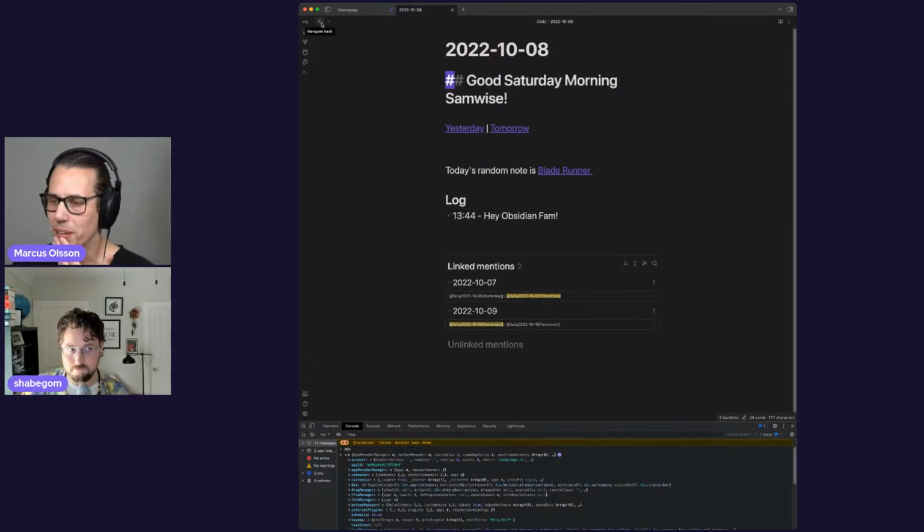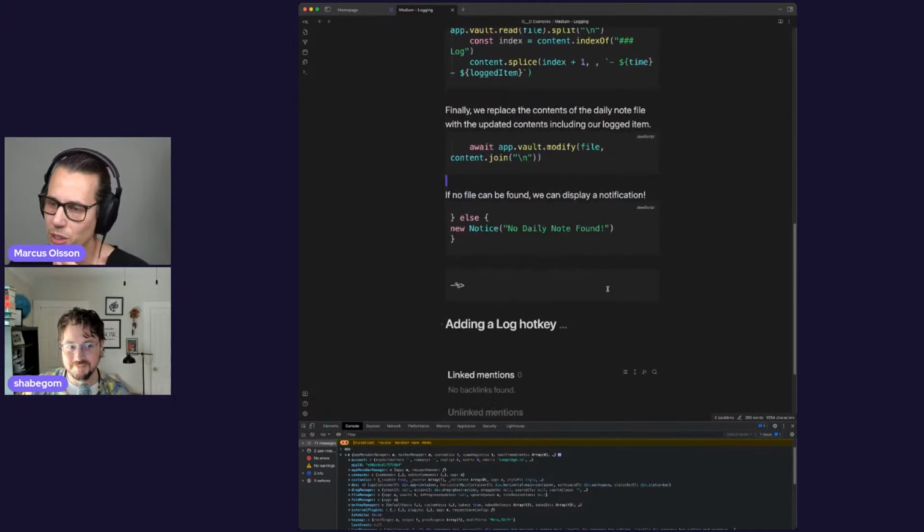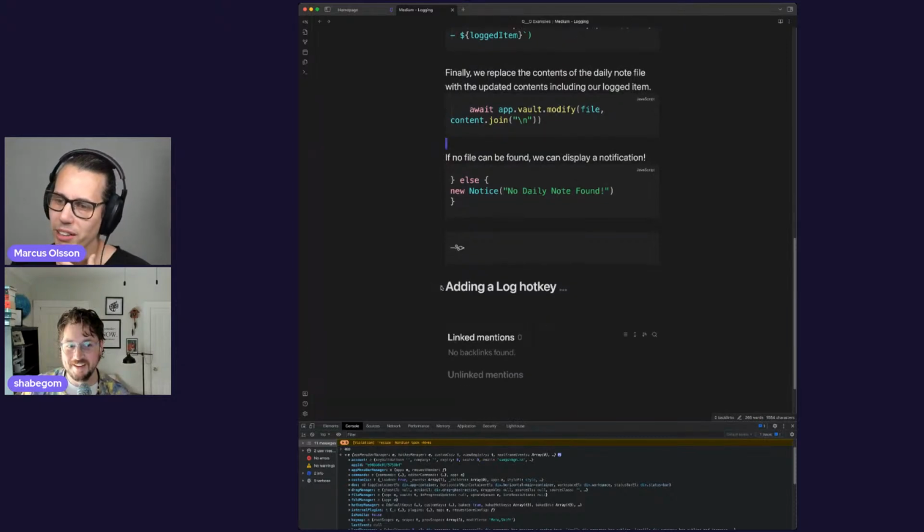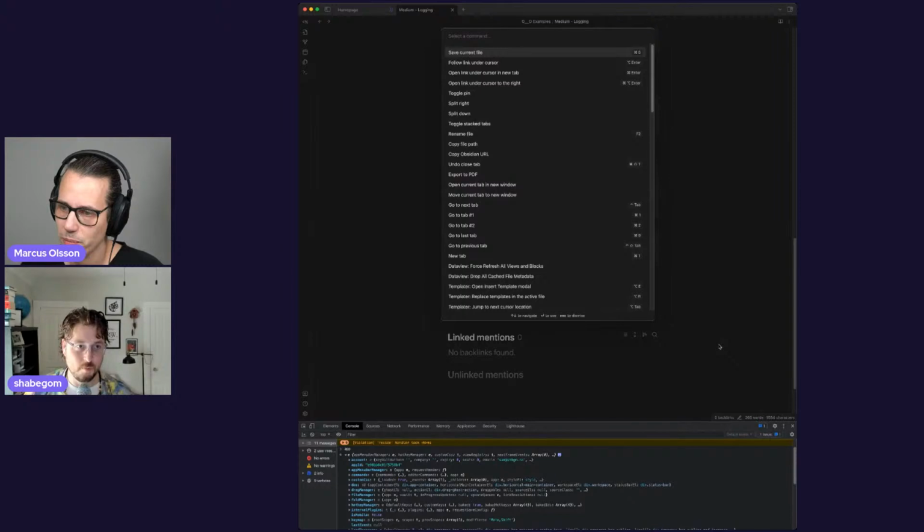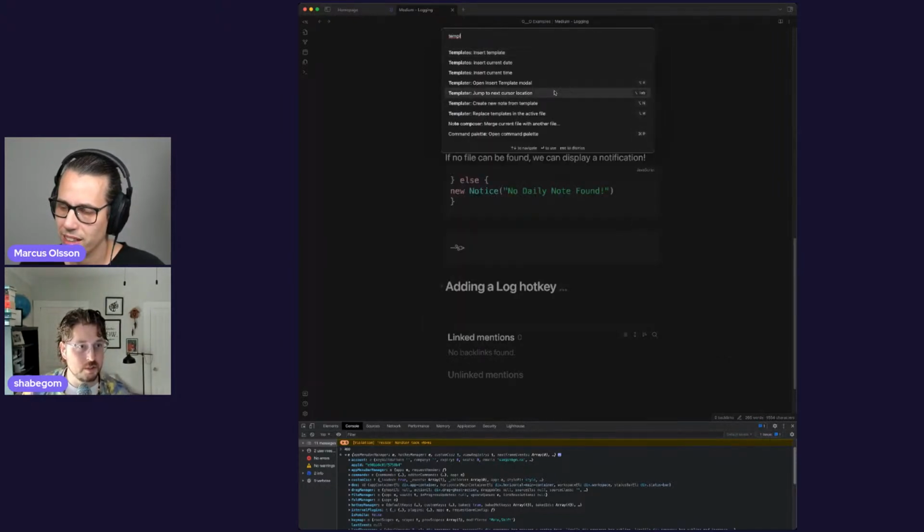That is pretty sweet. This is way beyond what I imagined you could do with something called Templator, right? It's basically a JavaScript engine inside Obsidian that you can run on Obsidian notes. So it's not just for templates. Here's another one I was going to show that I didn't have time for. With Templator, you can actually create a new note from a template.